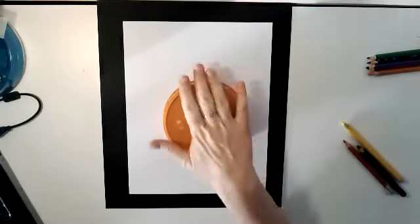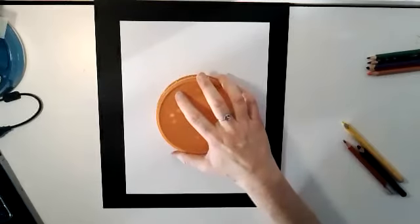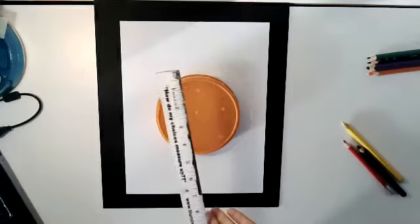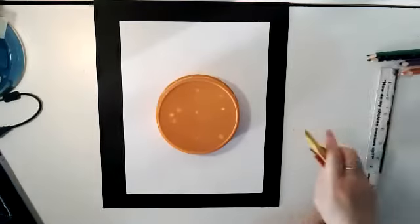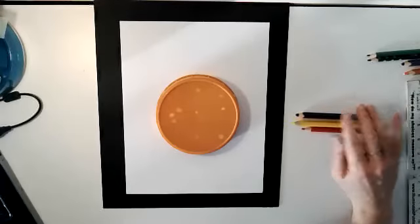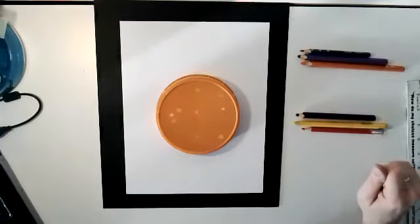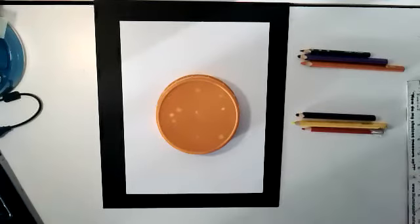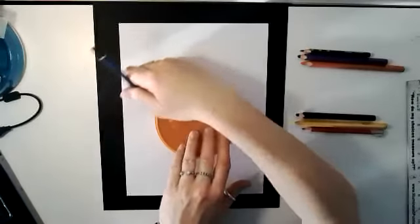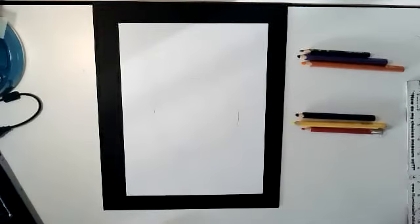So first I start off with a piece of paper and something round to draw my circle with. You also need a ruler and you need the three primary colors, yellow, red, and blue, as well as purple, green, and orange. So first I'm going to draw my circle. And so there's my circle. You should be able to see it.